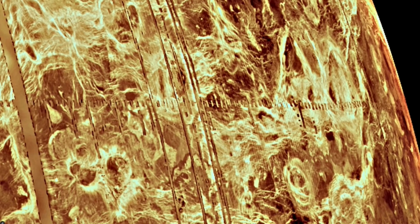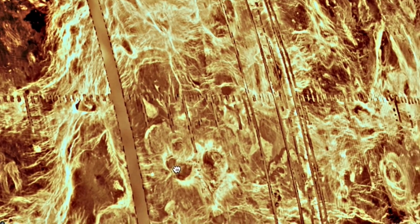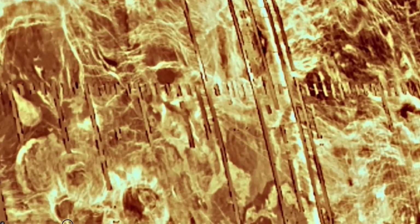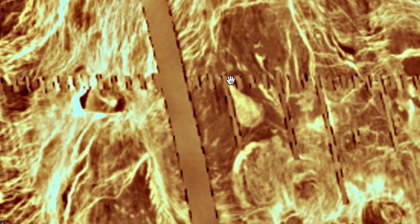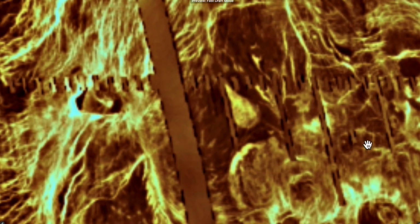What we're looking at is a whole section of Venus, and there's quite a few structures right over here, and these lines appear to be also structures, but they could be a glitch of the photo process. Now look at this right here. There seems to be a pretty cool teardrop structure right there. I'm going to try to add some darkness to it and see what happens. Can you see this teardrop structure right there? Pretty cool.